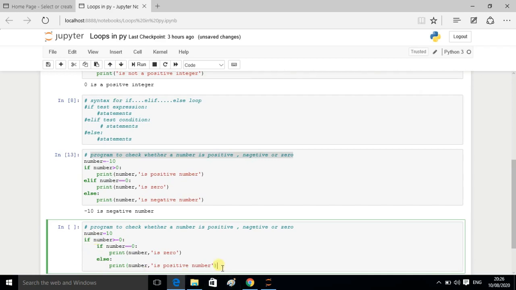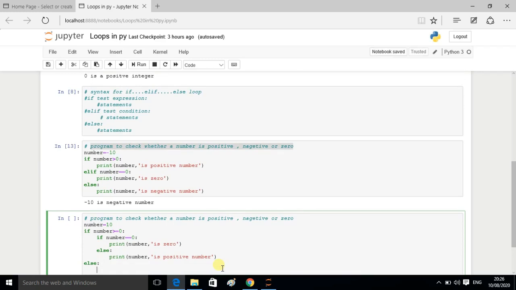Now let me write the else for the outer if loop: print number is negative number.